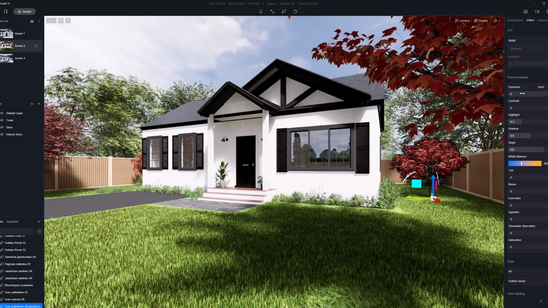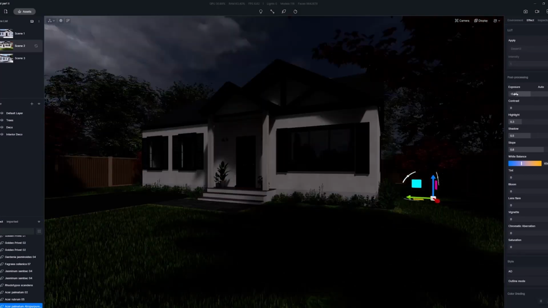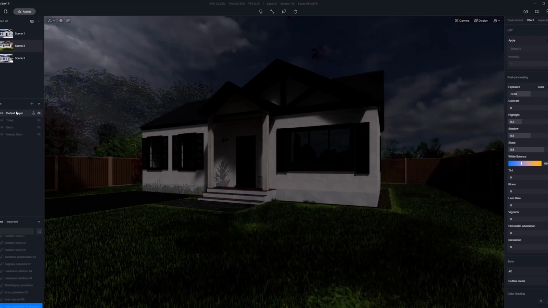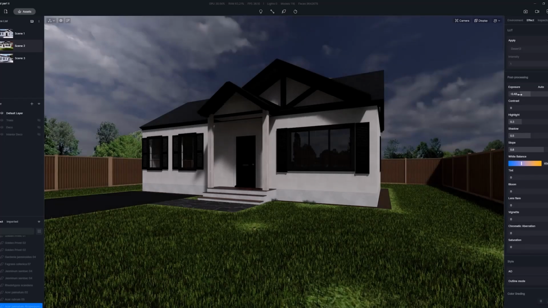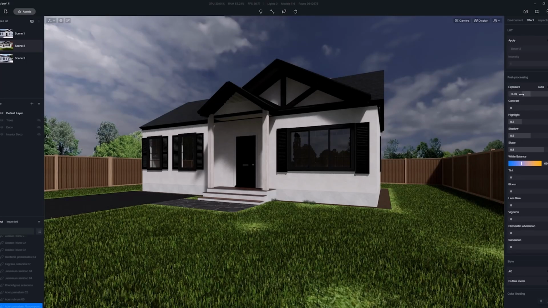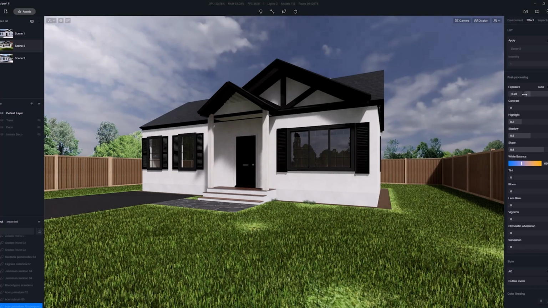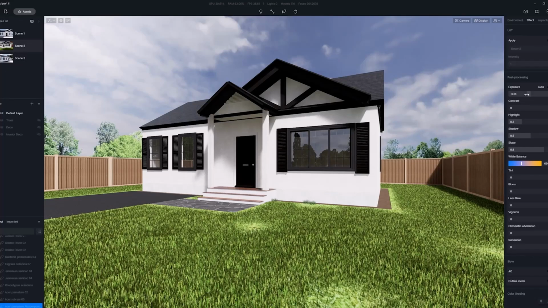Looking at the right, now that we've turned off auto exposure, we can go in and manually tweak this. So I'm going to just hide my trees, hide everything else on the Layers tab, and now I'm just going to manually move the exposure slider. Really, D5 is similar to a lot of programs. The more you have on screen, the harder the program has to work to render everything and to keep the updates relatively smooth. So I'm going to just turn off everything while I work. I know we're happy with the sky and the camera angle and the lighting. So now we're just looking at the exposure.